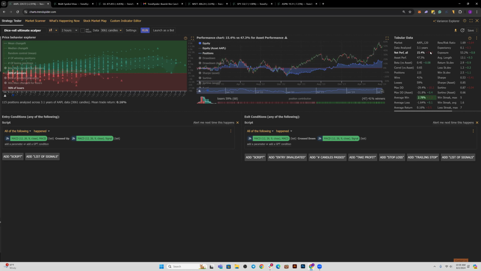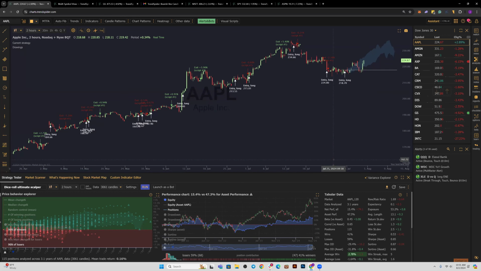So remember the last test, the net performance of the strategy was like 90%. Well, this performance on Apple is only 15%. That's a 74% difference. Your performance has gone down by 74%. That's pretty drastic. Your max drawdown has gone up by 10% on Apple for this strategy. Your average return has gone down 0.5%. Your risk to reward ratio has gone down over 0.5%. So that quickly we can gain the understanding of, oh, this strategy actually works quite better on Cat than it works on Apple.